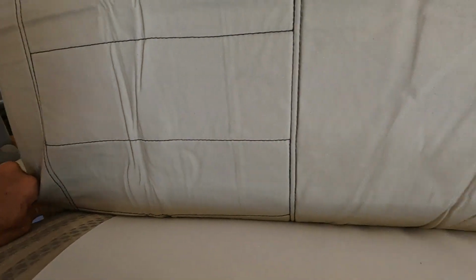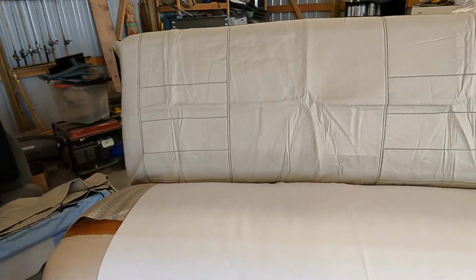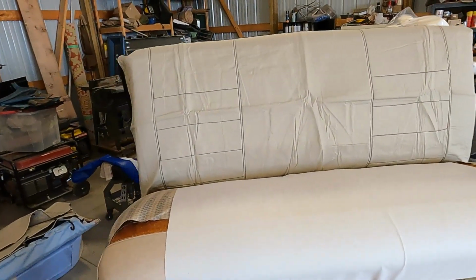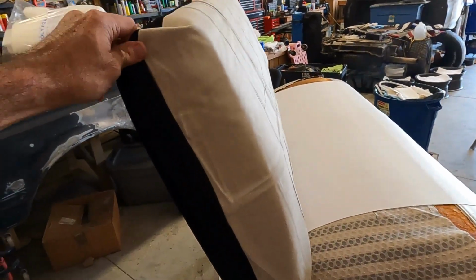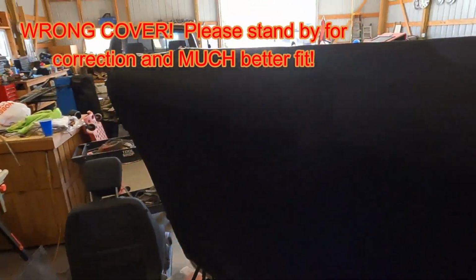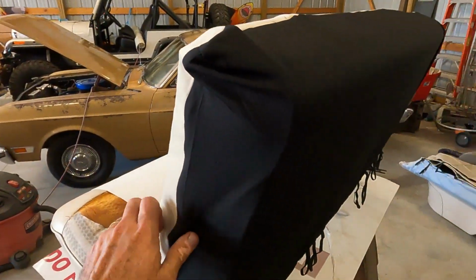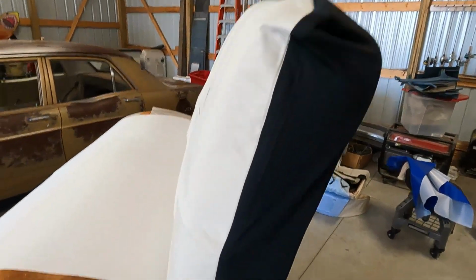Okay, preliminary fitment. This is cotton, so we're gonna have some wrinklies in it. The plan is to go over it with the Miracle steamer, but again, other than the dark stitching, I don't mind it. I may have been just a little strong with my measurements as far as width, but that's probably on me. If I had to do it again, I'd take about 1.5 inches off of the width.